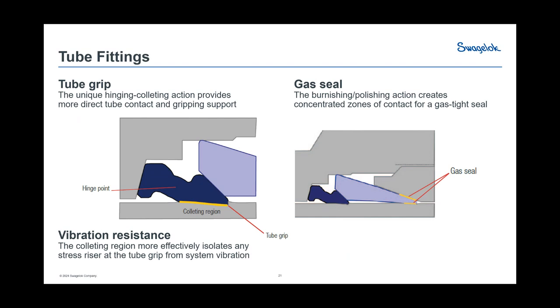But the problem is if you were to just cut into the tubing, that could give you a stress riser that could cause the tubing to break from vibration. So what we do is we collet behind that in another section of the back ferrule, which holds it like a collet. Like a collet goes into a drill goes into a machine center. The collets will hold it and grip firmly, and that's how we protect that area where the tube grip was.